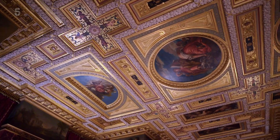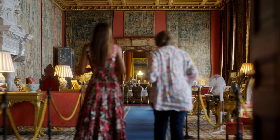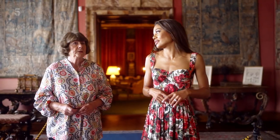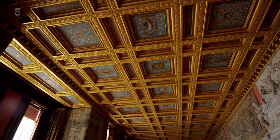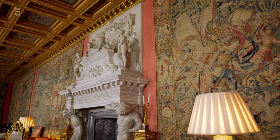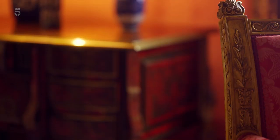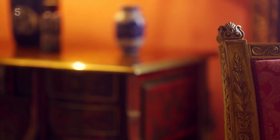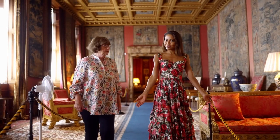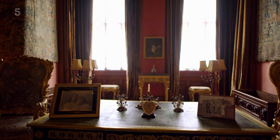Here is the grand saloon — one of the major staterooms. The fourth Marquis did a tour of Italy, as was the thing at the time, and it was heavily inspired by Venetian palaces — the ceilings, the fireplace. All that is taken from Venice, really. And also, during the war, this was a dormitory — it was a girls' school and hospital. Can you imagine waking up in this room? I feel surrounded by things of immense value and significance.